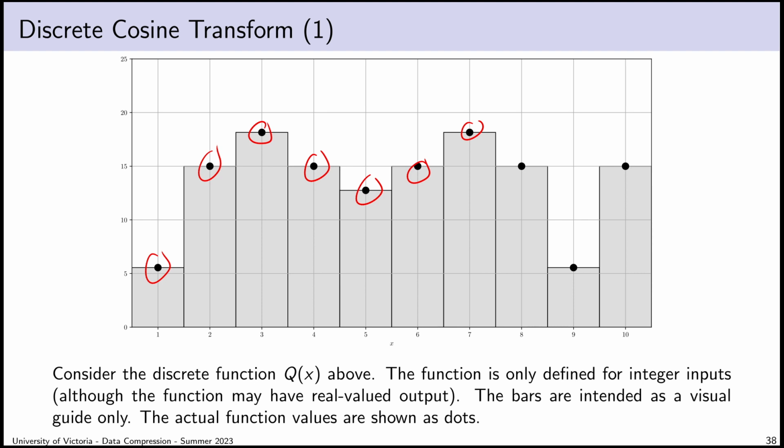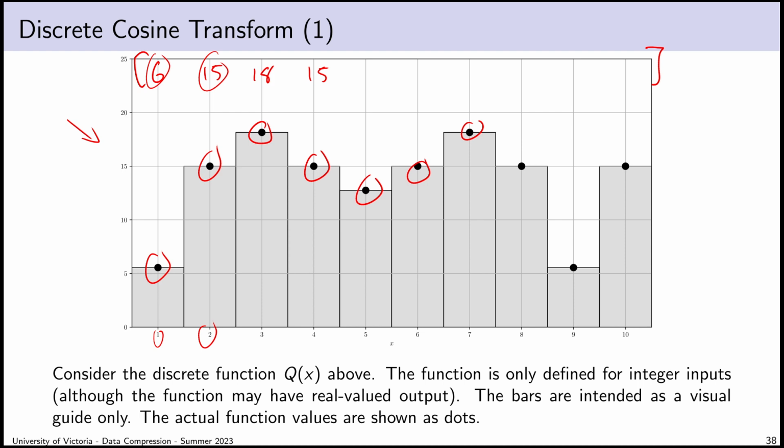Now, here is what I ultimately want. What I have is a one-dimensional function, but I could have a two-dimensional function like an image, like the pixels of an image. Really, if I think of a 1D array of data, I could think of it as a one-dimensional discrete function, just like q. What I want is a transformation, ideally one that preserves the size. So q currently has 10 values. There are 10 x coordinates and 10 y coordinates. I could store q as an array of all the y coordinates. So the first y coordinate is, I don't know, 6, then I've got 15, then I'm going to eyeball that and say that's 18, then I've got 15 again. I could store q as a vector of 10 y coordinates. So, you know, x equals 1, y equals 6, x equals 2, y equals 15.